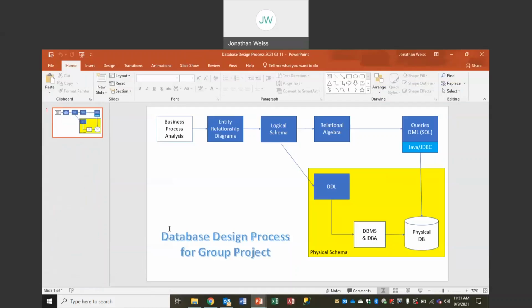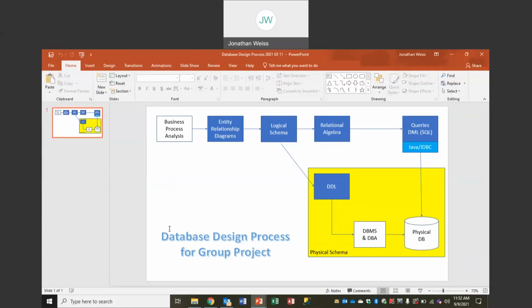This is the way I look at the database design process. These things here are the logical design. These 4 boxes, we're going to do those as part of our final project. And these things here are more the physical design and implementation.